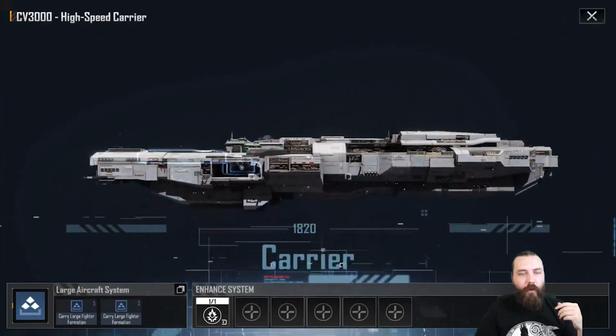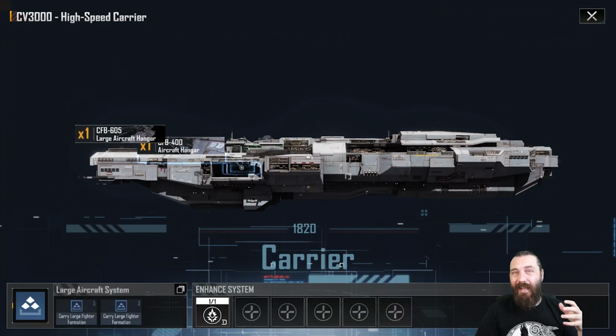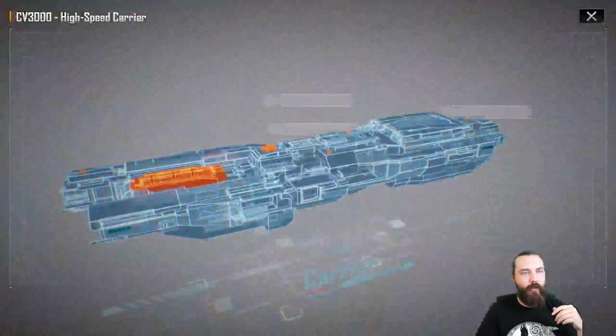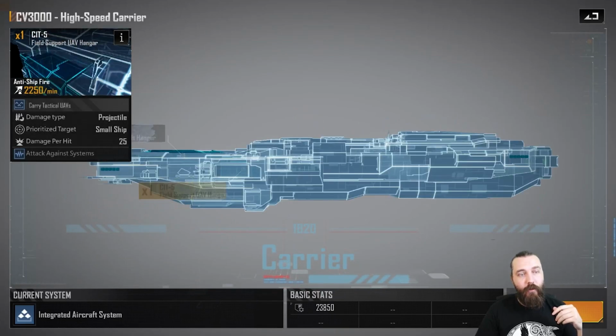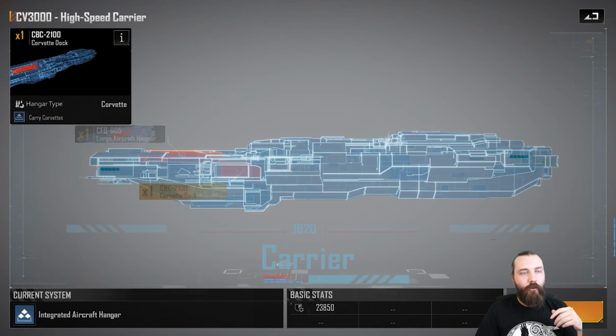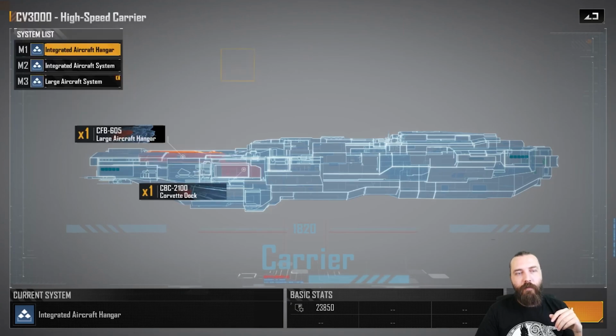CV3K. You have the large aircraft system, which allows you to bring in two lots of loads of fighters. You get 8 fighters here. The standard system, I believe, is Corvettes and fighters. It's one of these ones. That's the siege UAVs. It's this one here. So the standard system is the carry Corvette. You get 3 Corvettes and 5 large fighters.